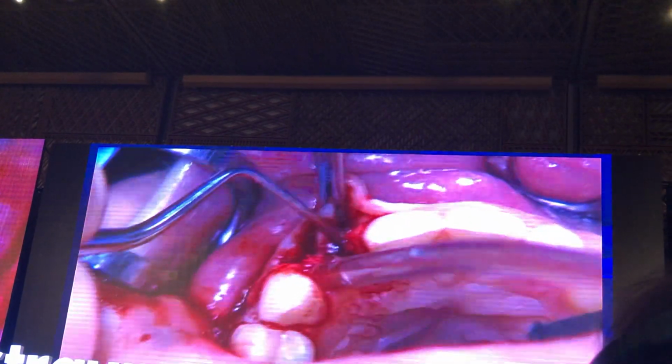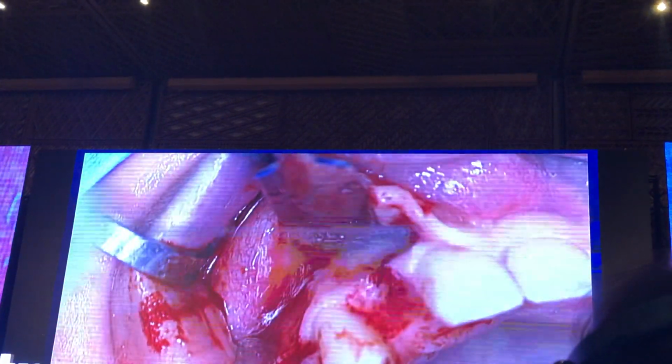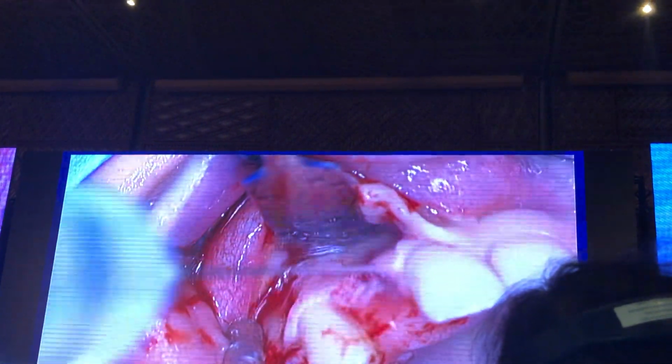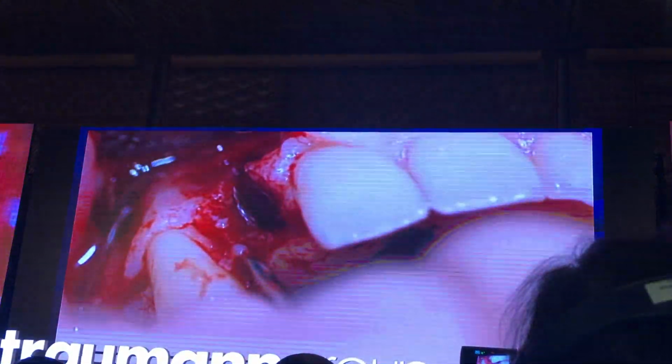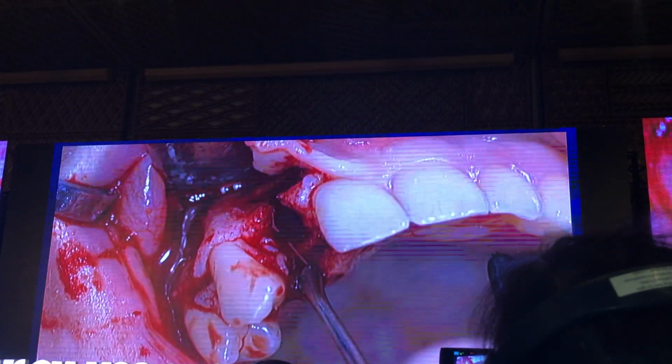This is done very carefully to optimize the thickness of the flap in this area. It's important to debride the surgical field to have good visual access and to ensure the elimination of soft tissue remnants from the socket. The mucosa on the palatal aspect is also very important.